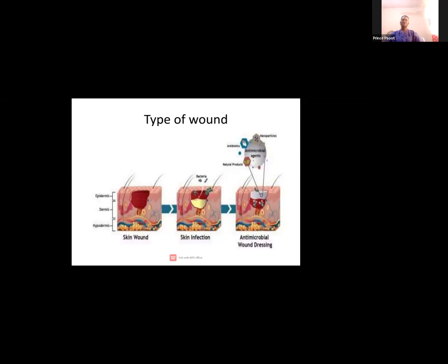They are addressed daily with concurrent antibiotics, so as to make sure the injury heals up. And of course, it is an infection that caused the injury, so you cannot take chances of allowing the injury to get reinfected again. And finally, we have the antimicrobial wound dressing. There are some types of wound dressing that are called antimicrobial wound dressing.